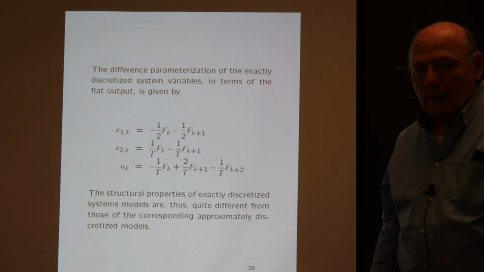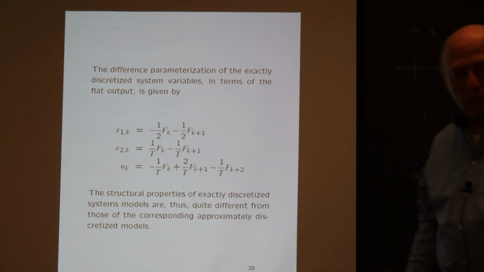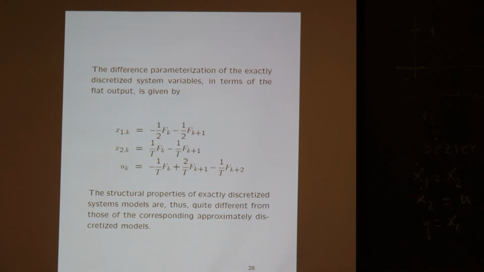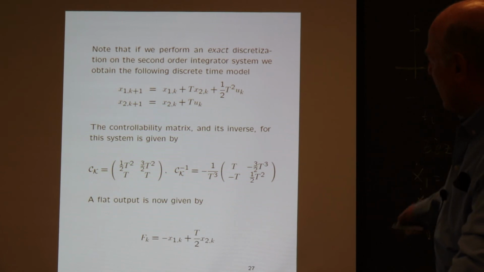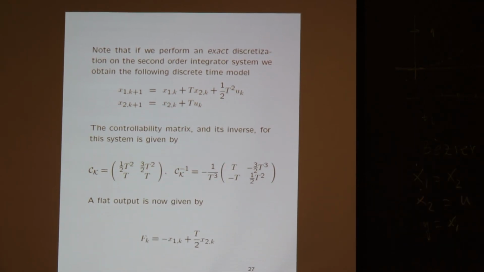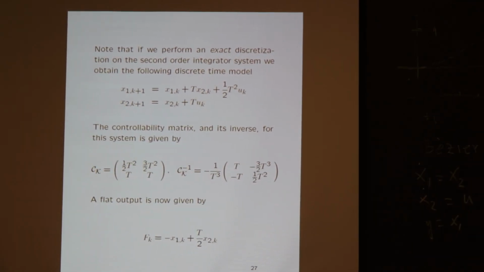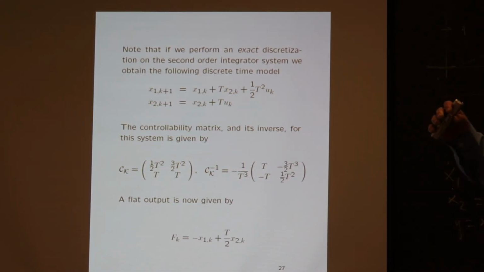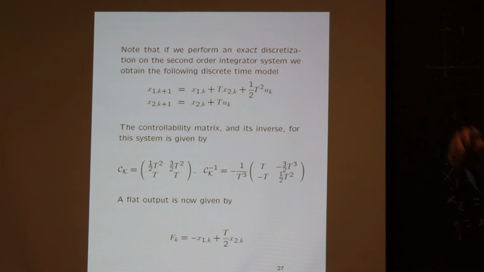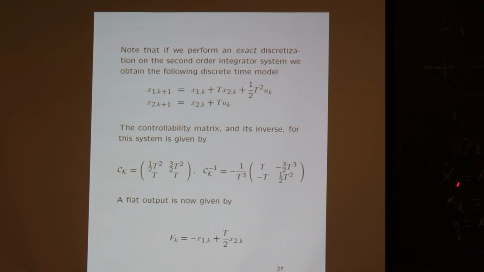Any question? I missed the exact. Pardon? Exactly discretized system, not the delay model. This is an exact discretization, as I explained here. Oh, okay. This type of discretization. It's called the exact discretization, assuming that the control is piecewise constant. As opposed to Euler, that only approximates the derivatives.